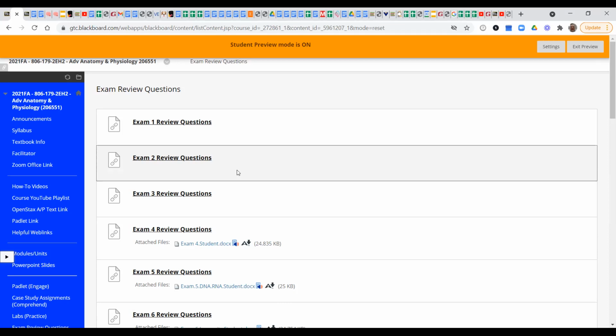So you can take the exams as many times as you want, because the chances of you getting the same questions are kind of slim, depending on the question bank. Like this one, exam 1, the test bank's like 250 questions. So you're going to get a random 40 out of that bank. If you take the test a second time, you'll get 40 questions. You may get some of the same ones, but some of the test banks are small. They're like 70 questions, 60 questions.